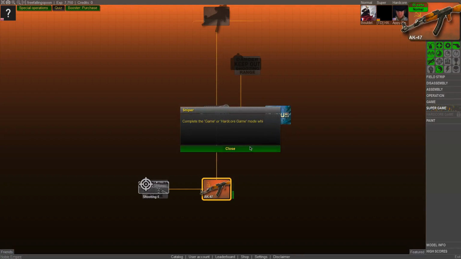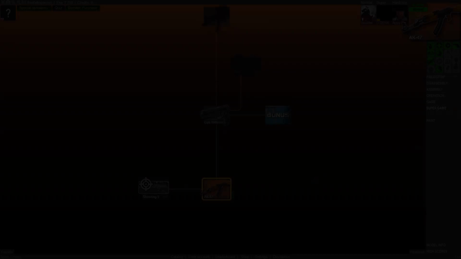So we didn't get Sniper mode, which can be unlocked on game or hardcore mode. We can always go back and get these after. 435 or 330. You know, I don't think that would be too difficult, but we'll worry about that later.